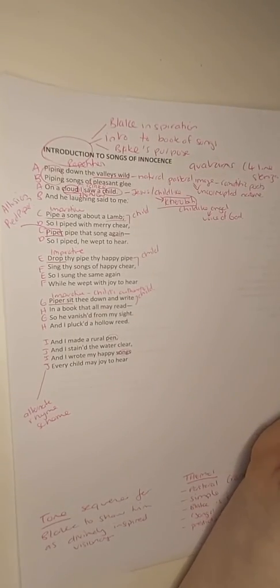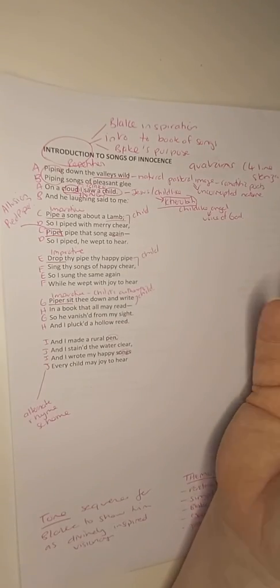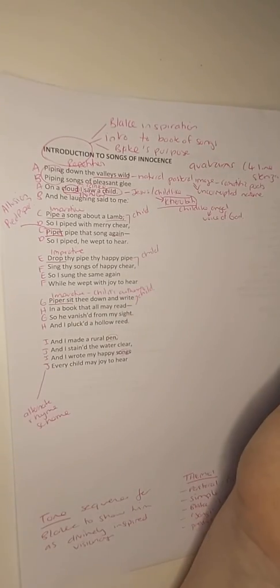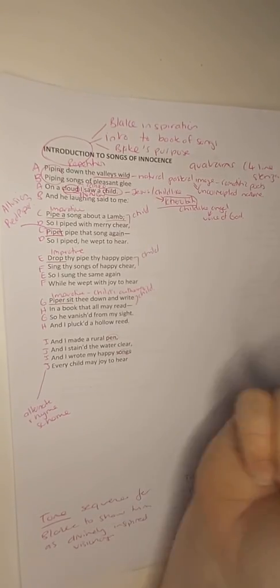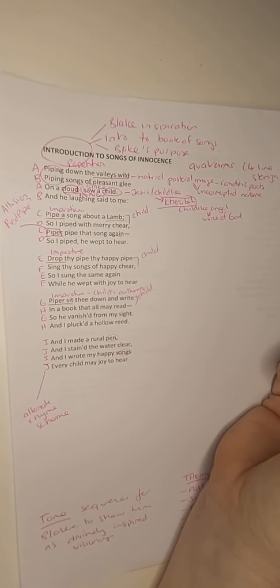That's my interpretation. But as I said, there are many interpretations that suggest that the cloud and a child must be Jesus in heaven. So that's also another valid interpretation. We can't ask Blake, and there aren't a lot of illustrations to go with this poem that would show us what he means. Okay.